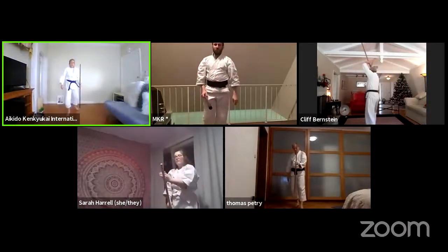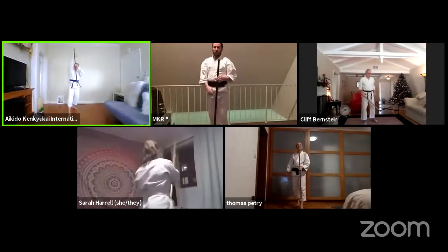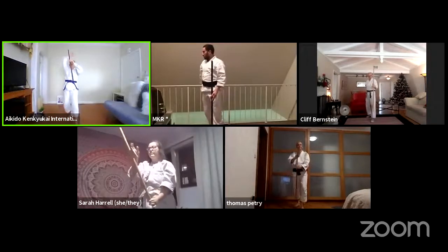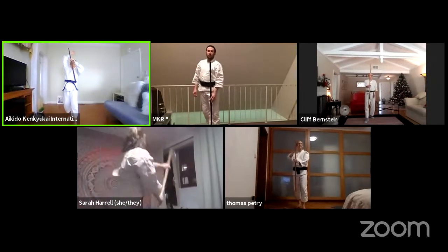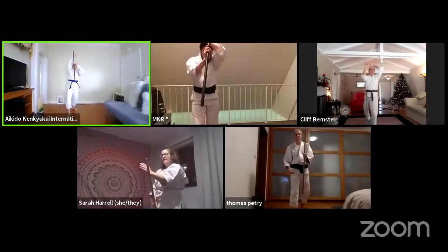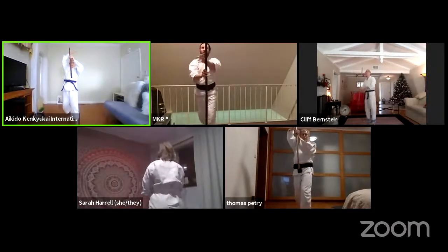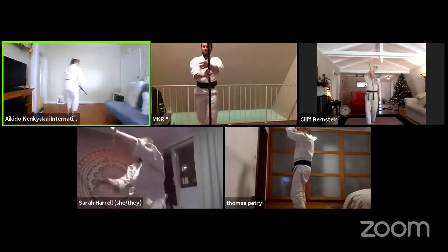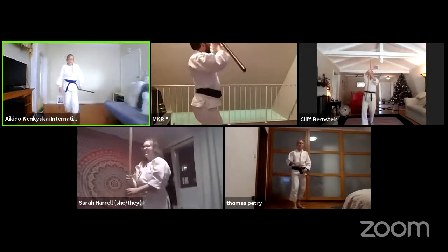Okay, then Thomas, it looks like just the hands and legs aren't agreeing yet. So on the upward swing, it's the leg of the same side. Then we step with the other leg. Now the other leg. Yeah. So again, contact and the same side leg. Then the other leg. Yes, now no more steps, just turn your body.